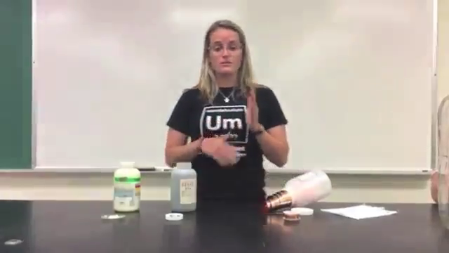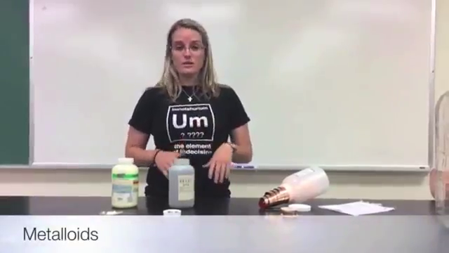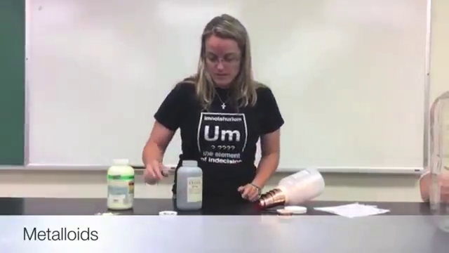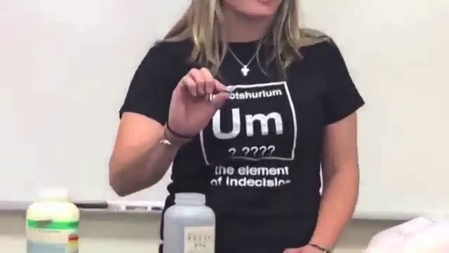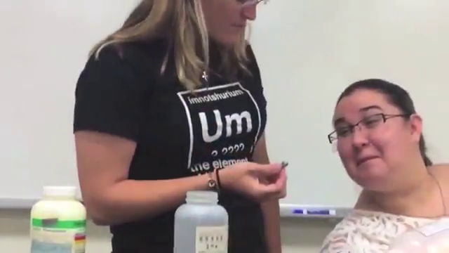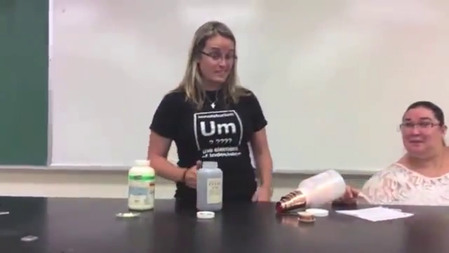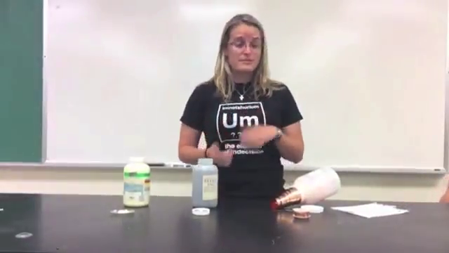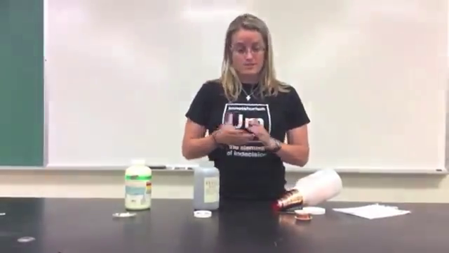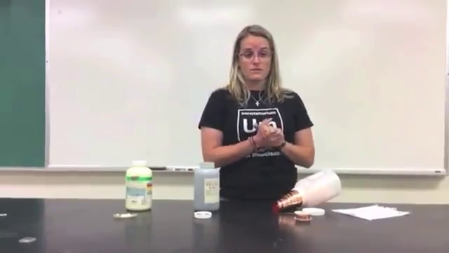The next one we want to talk about is the one that's in the middle of the periodic table. We call them the metalloids. Since they're in between metals and nonmetals, their characteristics are in between metals and nonmetals. We have a few pieces of silicon here, and if you can see them, they're not as shiny as what you would expect a metal to be. They are semiconductors. They're somewhat malleable and somewhat ductile, but not as much as metals, obviously. And they're somewhat lustrous, meaning they're not as shiny as metals, but they do have some kind of shine to them.